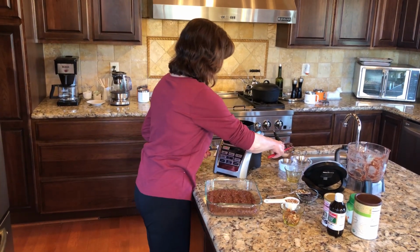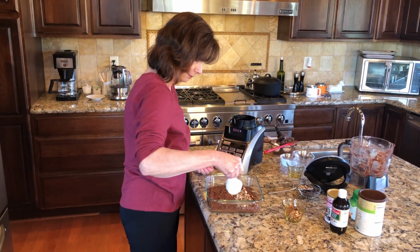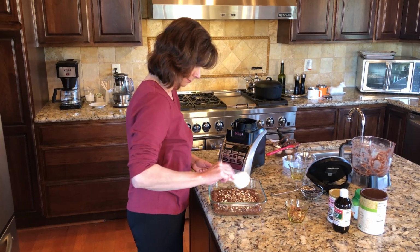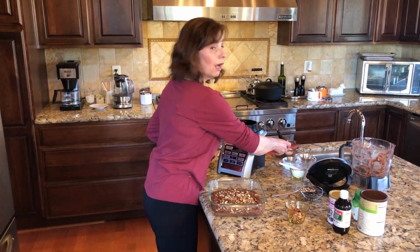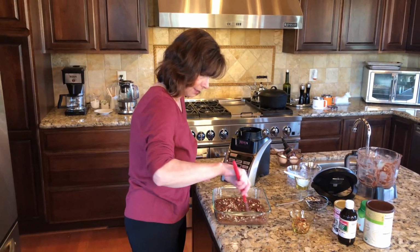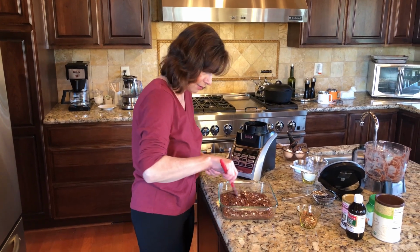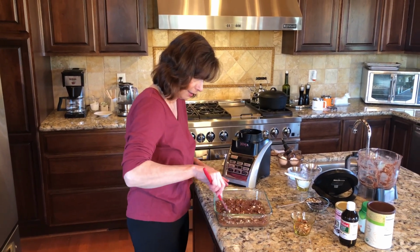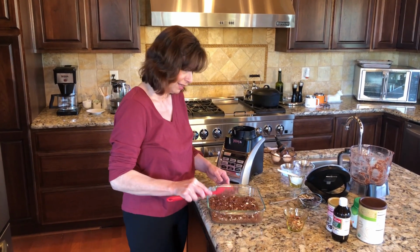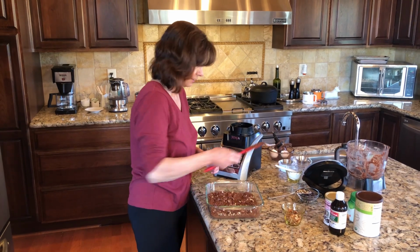And then let's do this. We're going to sprinkle a little of the mixed nuts on here. I mean, not mixed. This is pecans, actually. And I'm just going to incorporate it very little because I want it to be consistent. So that's why I waited to put it into the pan. So it can have the brownie-like look to it. You know, when you get the nut brownies, and they look so good.